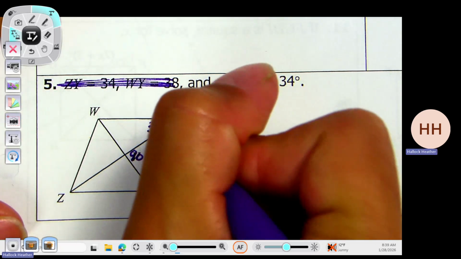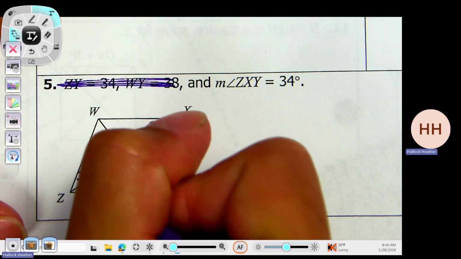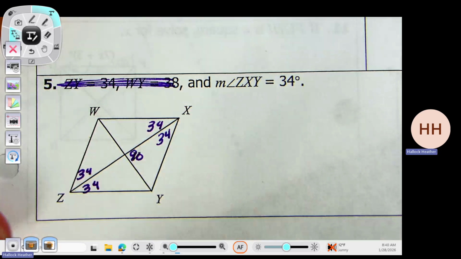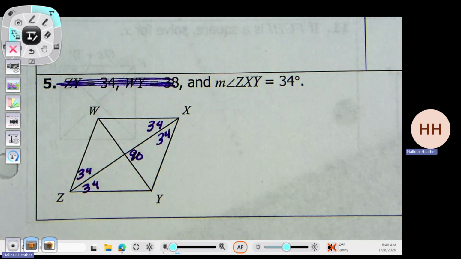3-letter angles. Why did you cross it out? Because I didn't want to do the side. Because when you put the sides and the angles on one picture, it just looks a hot mess. So like we did 2 side problems, so we'll do 2 angle problems. That way you don't have sides and angles all on the same thing because it just gets confusing.